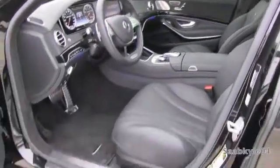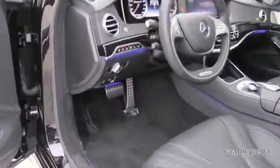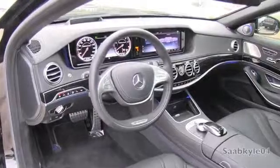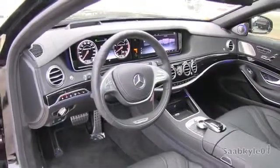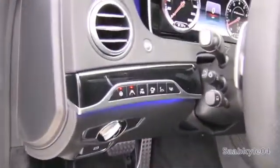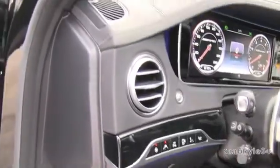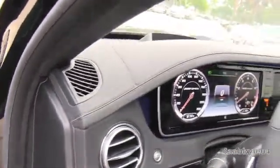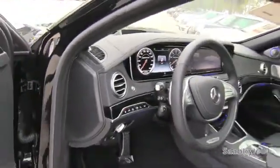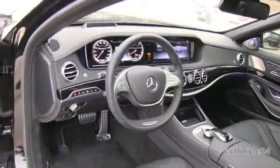As we continue, the door sills display illuminated AMG entry guards, while the floor is covered with plushier carpet mats and aluminum AMG tags with aluminum sport pedals underneath. The steering wheel is power tilt telescoping with auto tilt feature and heating built in. The lower portion of the dash, you have your electronic park and brake, lighting controls, and all the various safety features, including turning off your parking sensors, activating your camera, heads-up display, and more. A panoramic glass roof is standard. Like I mentioned earlier, the LED interior lighting and colors give off a breathtaking display at night. I'll show you the complete array in just a minute.